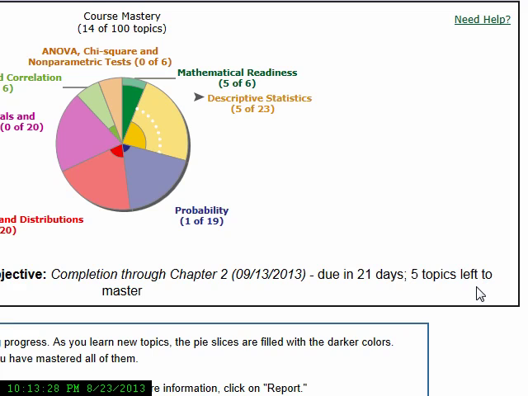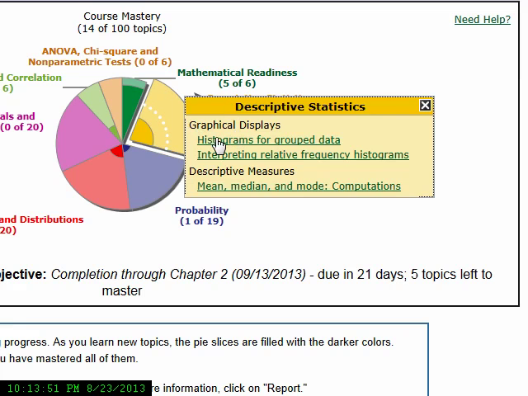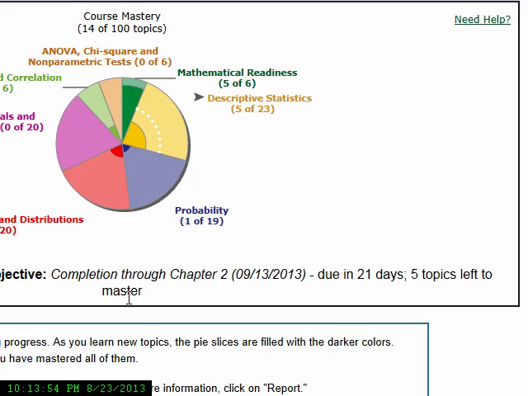Because when you meet the chapter deadlines, you'll be prepared to do well on the quiz, which is usually the next day. Then you'll also be prepared to do well on the test. And you'll do a fine job on the assessment, and when it comes time to do the final, you will be ready to go. So I just love the fact that if you will focus on going through your My Pi, clicking on an example so that you can see that dotted line. You have to do at least one example for that dotted line to appear, and then focus on this line here that tells you what the next deadline is and how many topics left you have to master. If you work to always beat the deadline, you will do very, very well in the course.